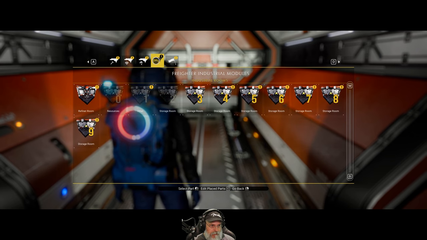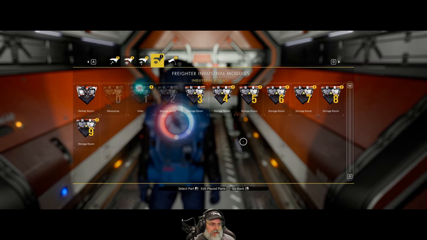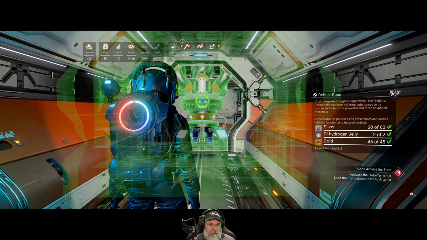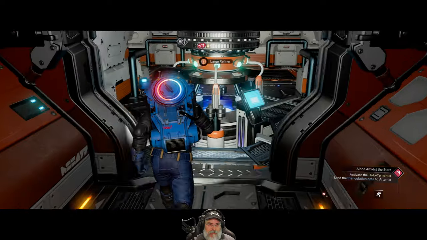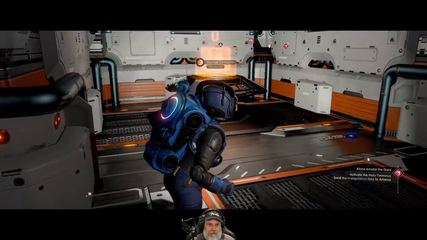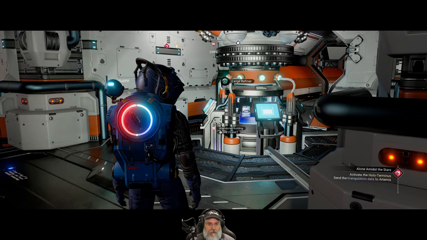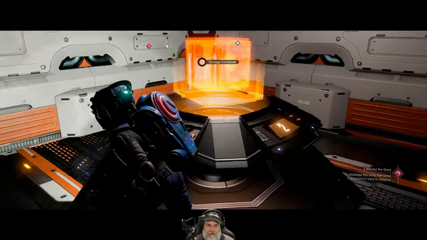Cultivation chamber. Refiner room. Why is there... Oh. Yeah, let's put the refiner room there. And then we can get through to here. Now, this is not necessarily at all going to be our permanent arrangement. It's just to get us started.